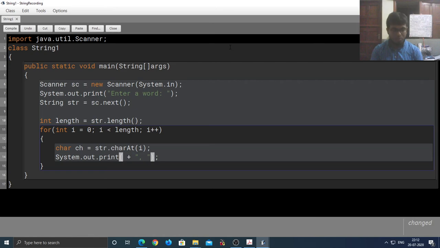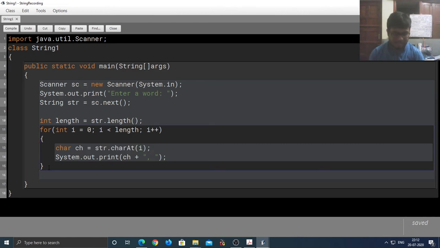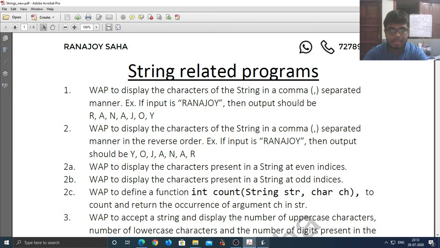So you have two preferences. Either you can directly print the value of str.charAt(i), or you can store it in a variable and then print the content of that variable. And this approach will be better in the upcoming programs, but currently it doesn't make that much of a sense, right? And next, we want to give a blank println such that the cursor comes from that line to the next line, right? Let's compile this, no syntax errors, and let's run this program.